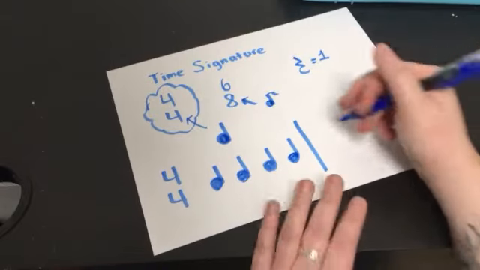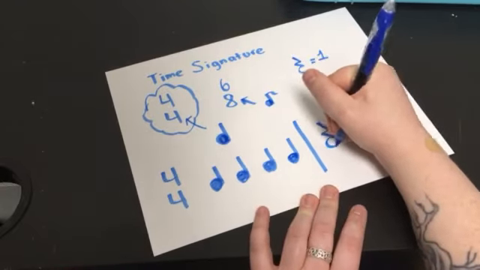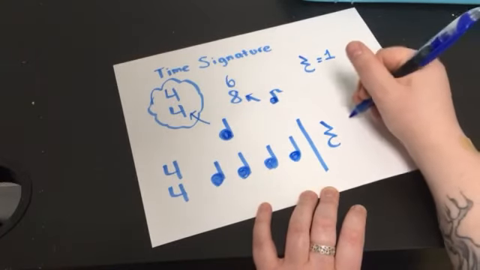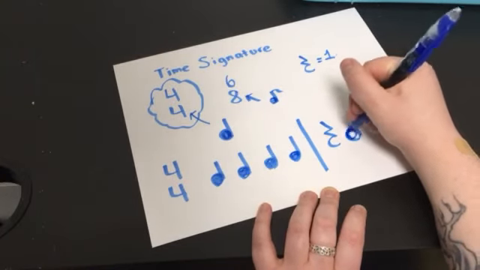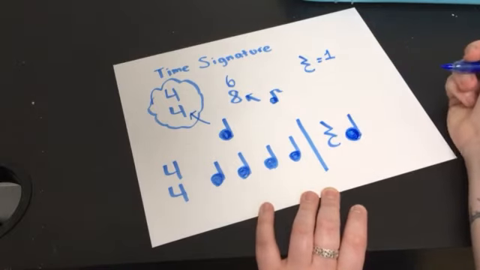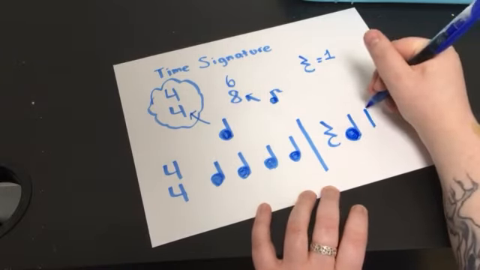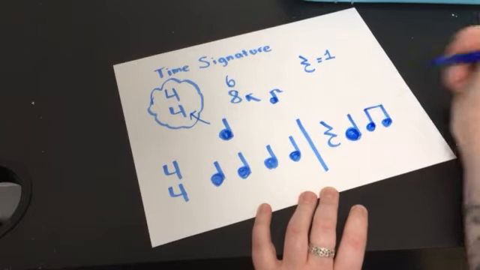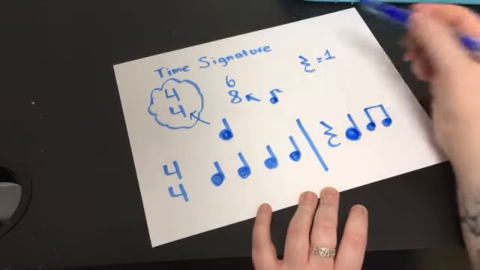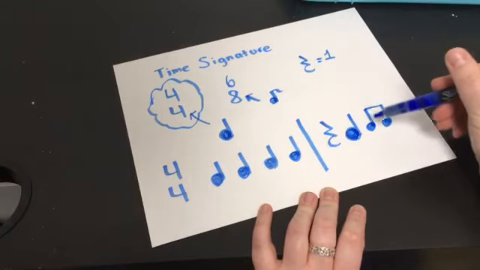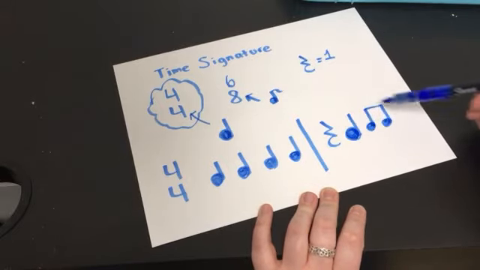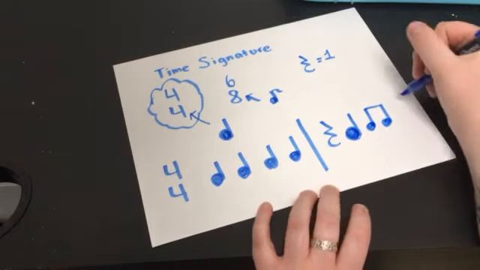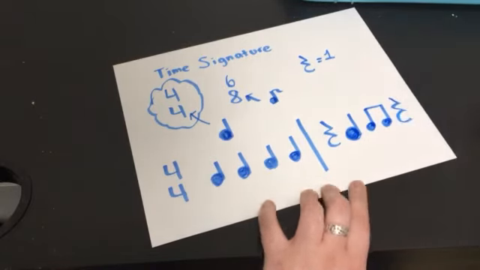So let's try that. Let's start with a rest. So I now have 1 beat in this measure. I need to add 3 more. I could add a quarter note. I'm now at 2 beats. Let's add in some 8th notes. When I connect them into a pair like this, as opposed to having the little flag on top, when added together they equal 1. So I now have 1, 2, 3 beats, so I need 1 more. I could add in any one of these things again. Let's add in another rest.